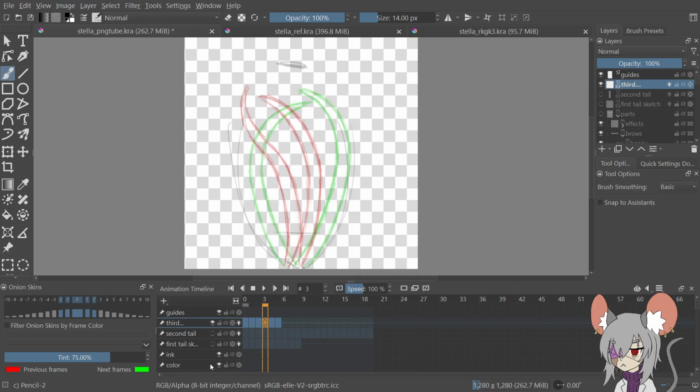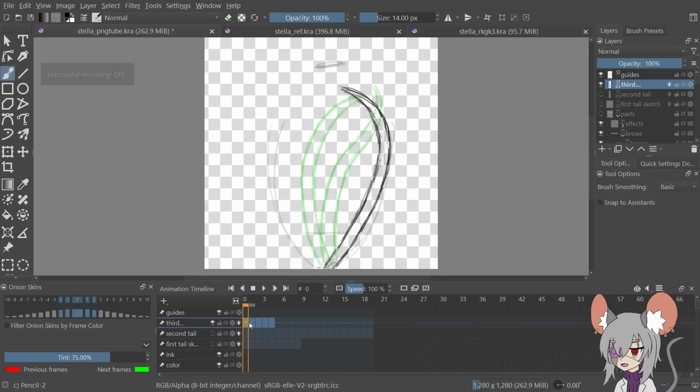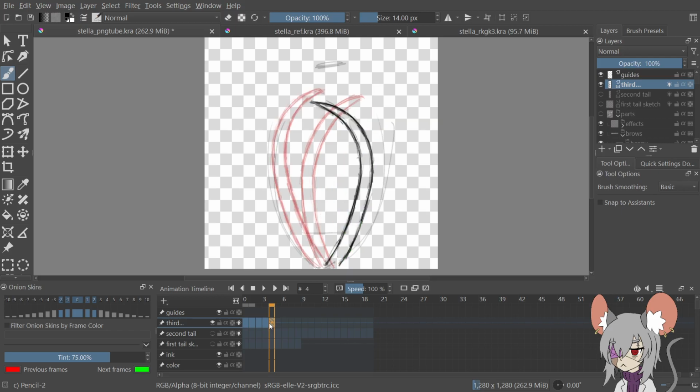Are we in between here? I put this keyframe in the wrong spot. That's what's up. Okay, so here.